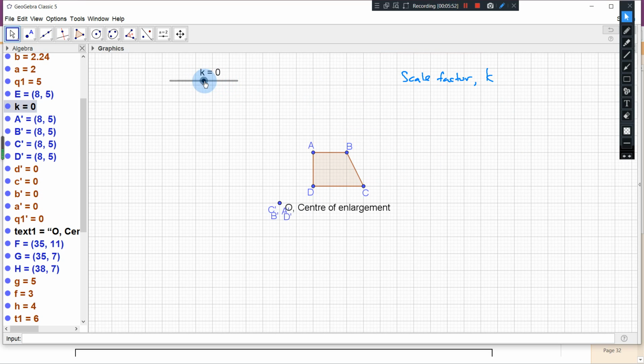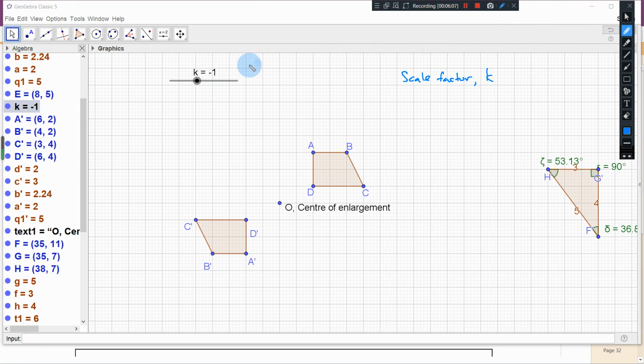So how about we go to the negative part? Negative scale factor, also the same thing. When you see a negative, it means that the image and object are on opposite sides. But now we just talk about this number. Ignore the sign. If this number is more than 1, the image will become bigger than the object, as I told you just now.